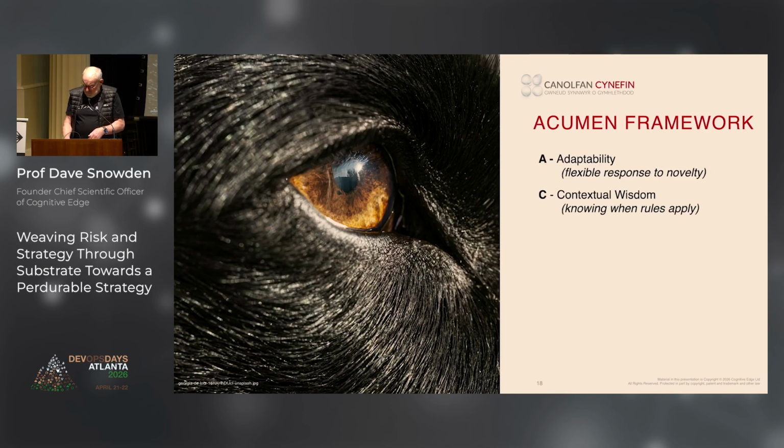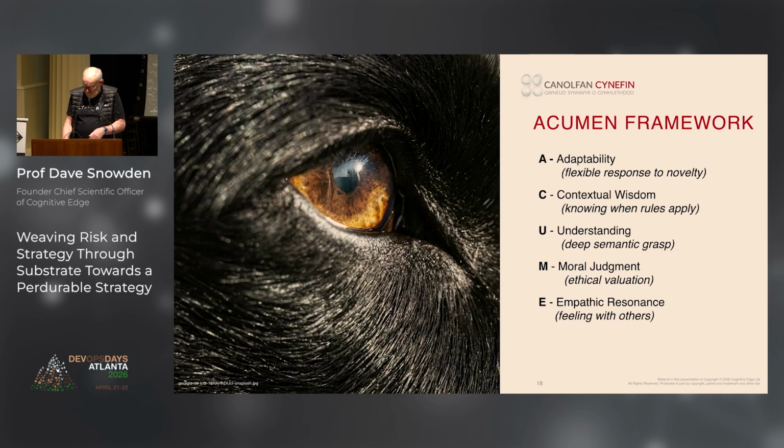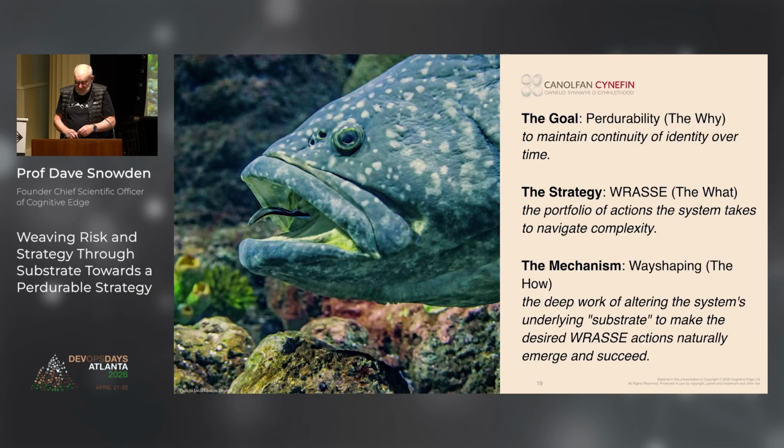I'll give you this as background. Acumen, usefully, is also fascinatingly an acronym, so it creates a second thing to go and check. And again, I'm running out of time, so I won't go through that, but I'll send you more details on that one later. The final point I wanted to make is this, and that's another RAS. Basically, our goal is perdurability. That's why we do things. How do we survive? And that is going to be a very interesting question over the next 10 years.